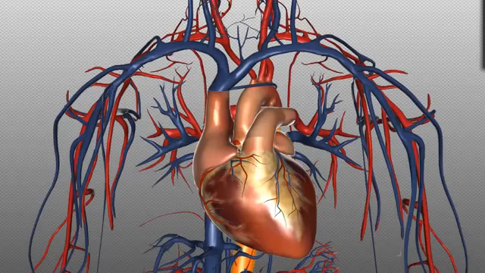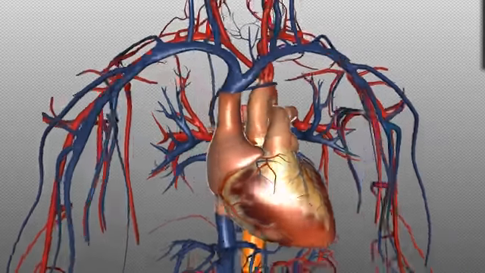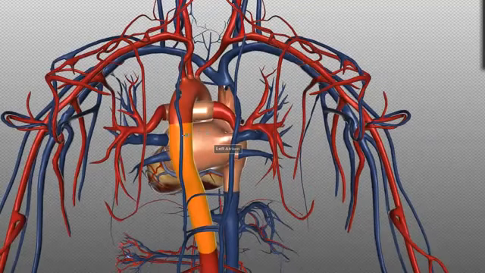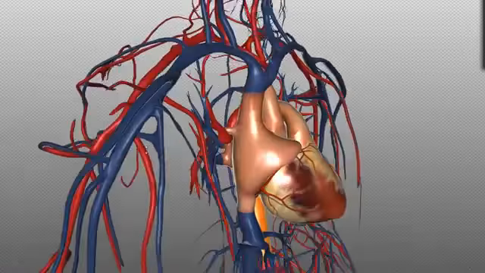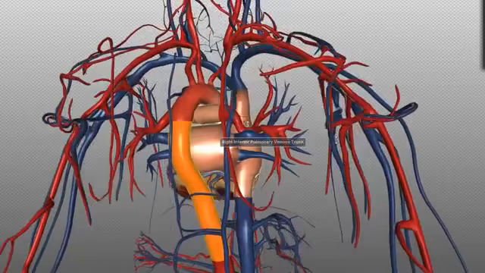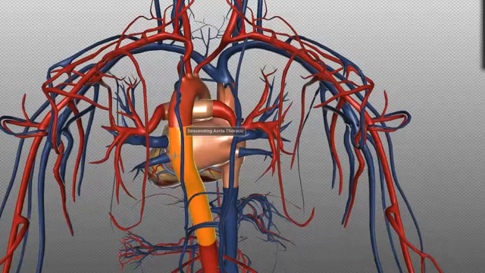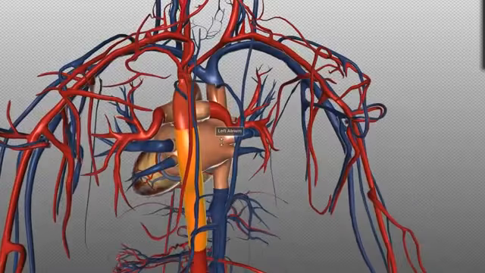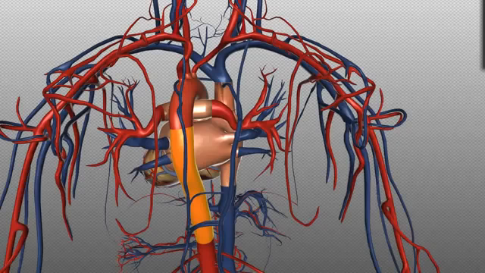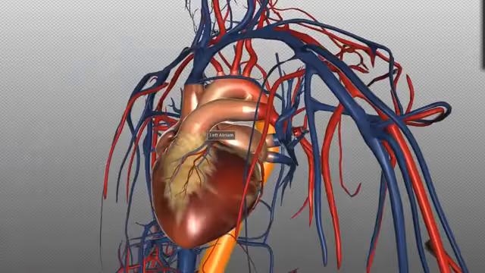If I just rotate this model around so we can look at the back of the heart, you can see these 4 vessels entering into this chamber. This is the left chamber of the heart, so it's the left atrium. So you've got the right atrium here and the left atrium here, and you've got these vessels which are leading into this chamber. These are the pulmonary veins. So you've got the pulmonary veins leading into the left atrium, carrying oxygenated blood.